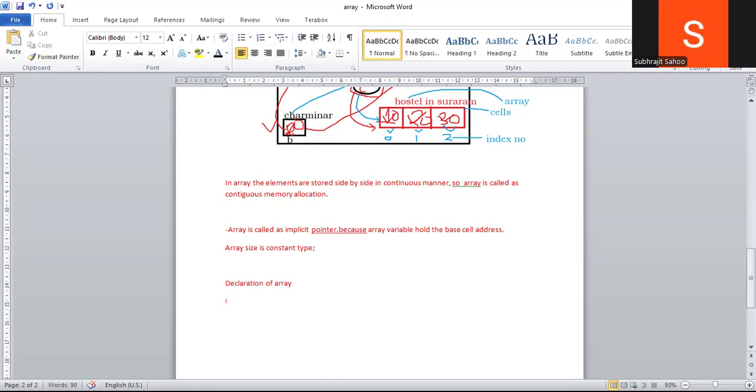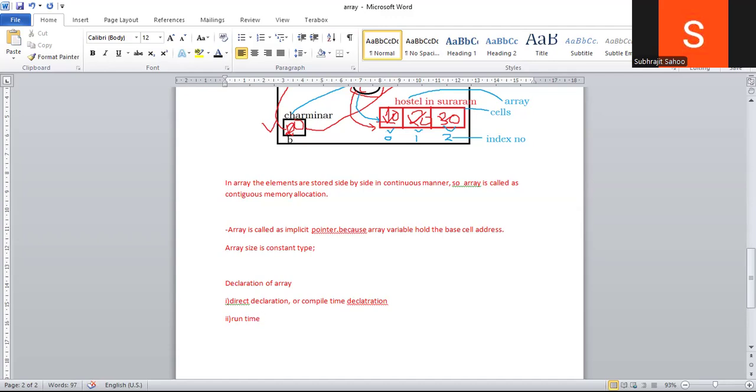One is direct declaration, or it is called compile time declaration. The second one is runtime declarations.